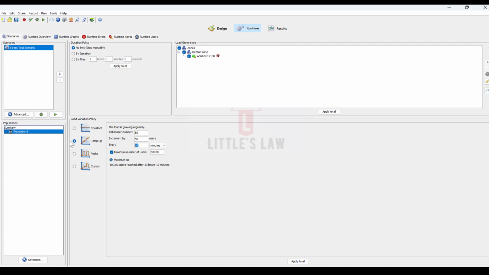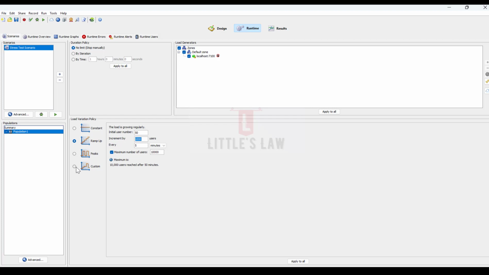In case you want to reach it very quickly, you can even reduce the time. So this will make you reach the maximum users in 16 hours. And even if you want to reach the users very quickly, you can even increase the user load, for example, even to 1000. So this you can reach in 1 hour. So all these settings you can customize based on your requirement.